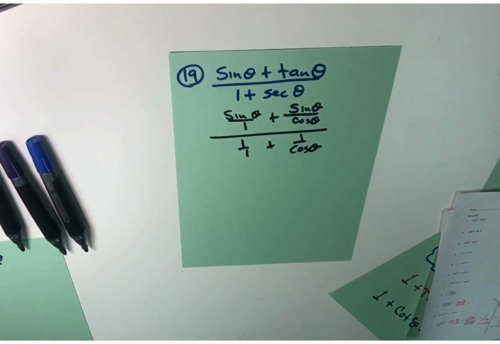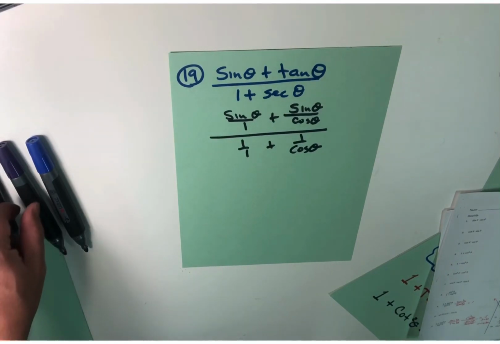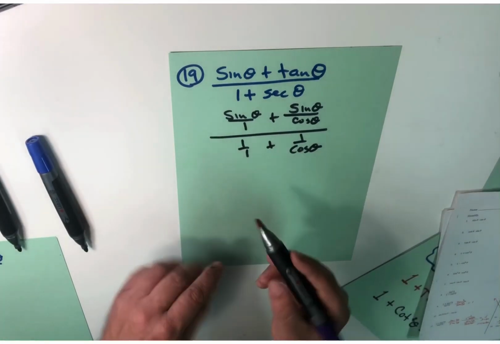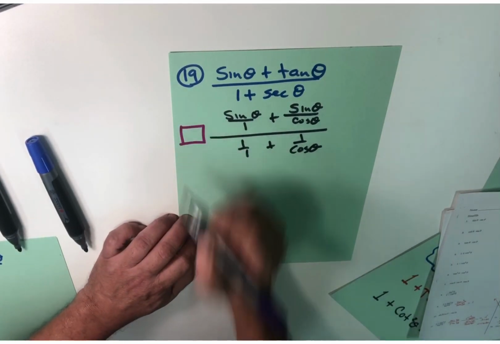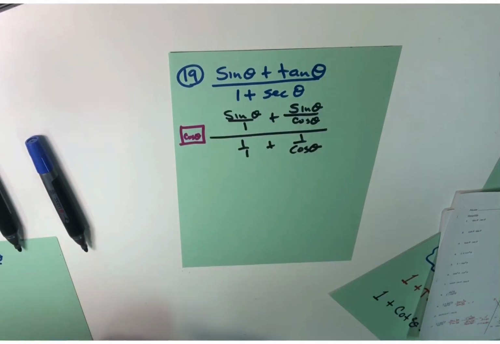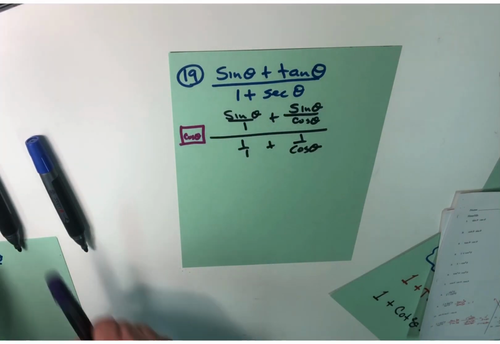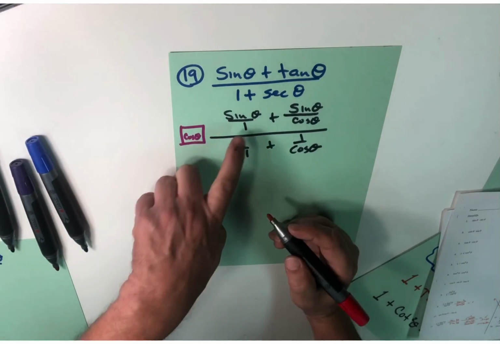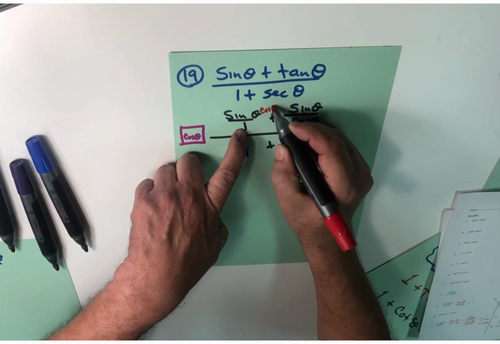4 fractions. Well, when we did rational expressions, we learned that if we have 4 people going to the movie theater, you look at the denominators, and what's the name of the ticket? The lowest common denominator is cosine of theta. Right on. So let me go give them all what they need. Since cosine of theta is the lowest common denominator, what does this guy need? It needs a cosine of theta.